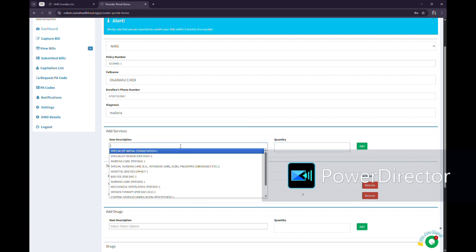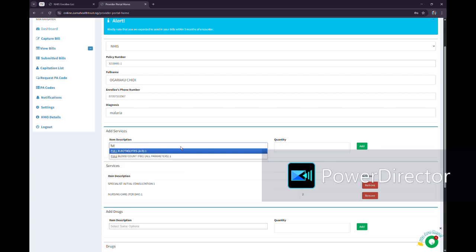And then for cases where you can't find the service, which I believe the portal has all the services uploaded, but in cases where you can't find the service you're trying to request for, you can easily type it yourself. But the difference is that when you are done typing, you click on enter. For example, we know full blood count as full blood count, but in the case where you're trying to request for full blood count, and you use FBC, it might not come out.